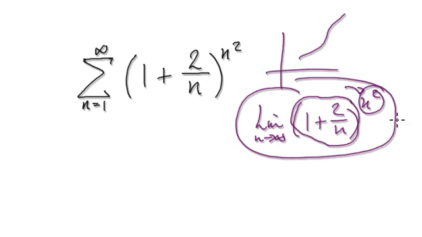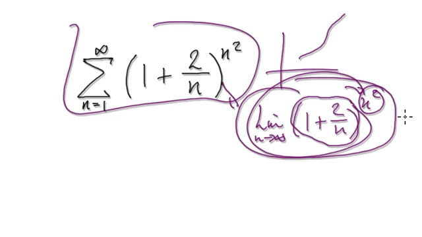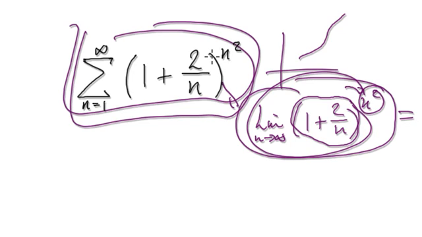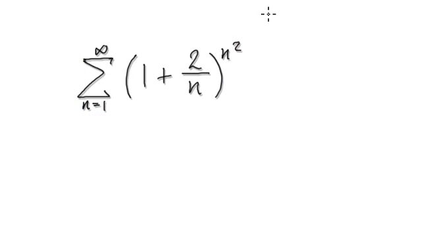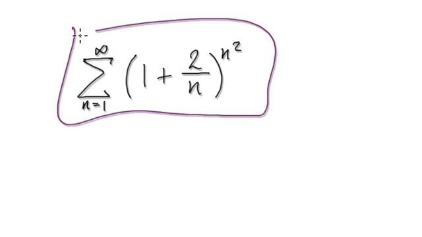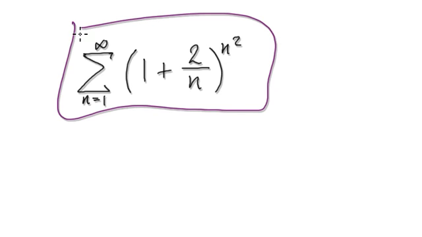So the limit of this is, well, in order for a series to converge, the limit must be 0. But here it's something other than 0. Therefore, we can conclude that this thing here is going to diverge. But let's just pretend we didn't know that, because I want to illustrate something to you.